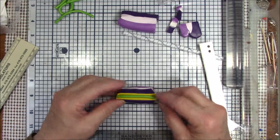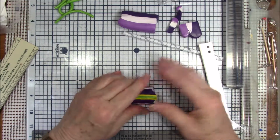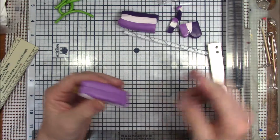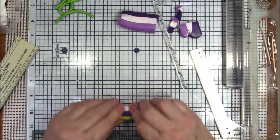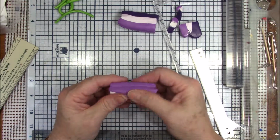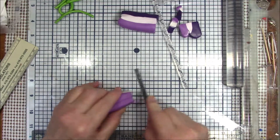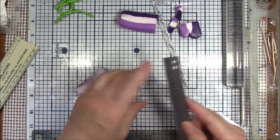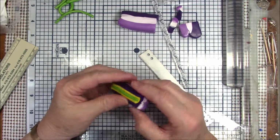And put this down in the middle, and then kind of pinch the tip up again. If you've ever looked at a pansy, you're going to need to reshape this too, because in pressing down with the rod, it's going to flatten out your petal. So you need to round out the top of your petal again. And I'm just trimming off these edges where the yellow is sticking out a little bit, because I don't want it to stick out and get over the end. But this will be your bottom petal.